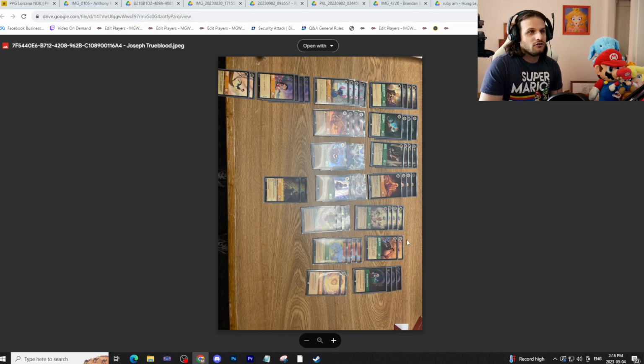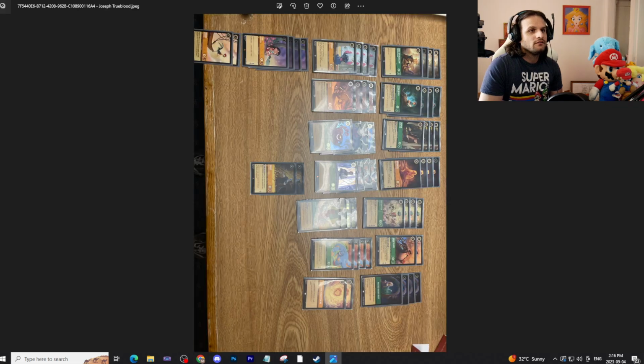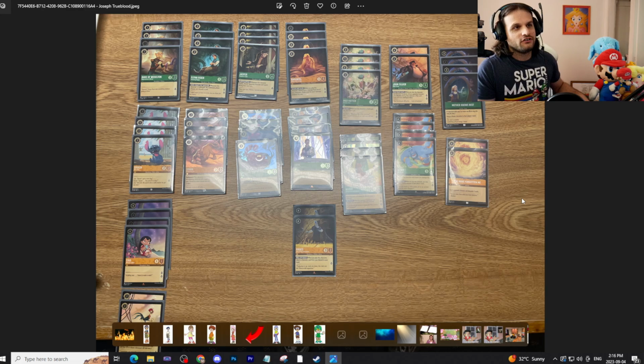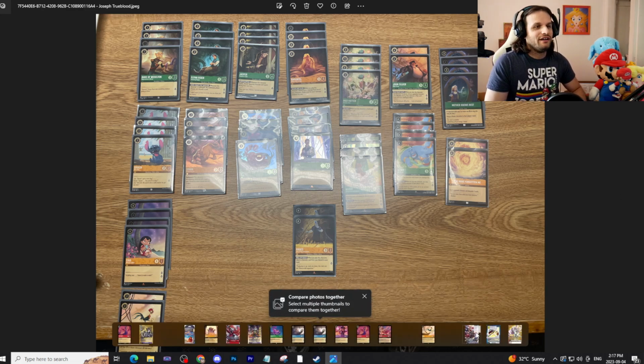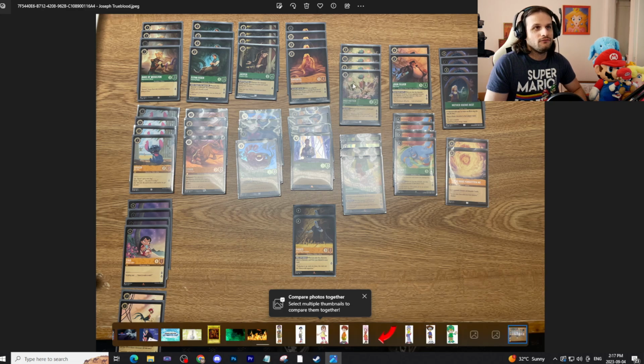The last deck here is an Amber Emerald deck, and I'm going to bring it up here like this so you guys can see it properly. It's really hard to see with the glare, I will say. But we got 4 Cusco over here, 4 Hans, 4 Cat, 4 Genie, 4 Mad Hatter, 4 Mother Knows Best, 4 Rapunzel is really good as well. 4 1-drop, 4 2-drop. You got Stitches, Lilos, and Hey-Heys. And then you got Symbols to help protect, and you got 2 copies of Hades for that circular recursion.